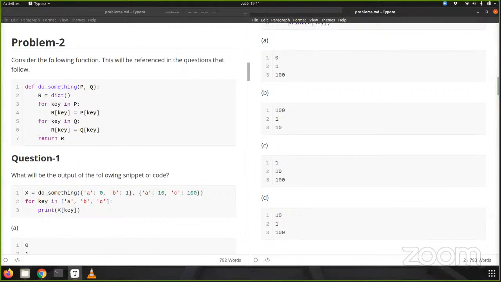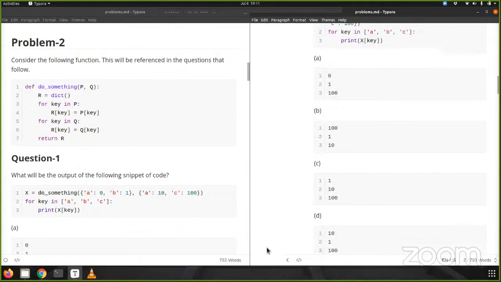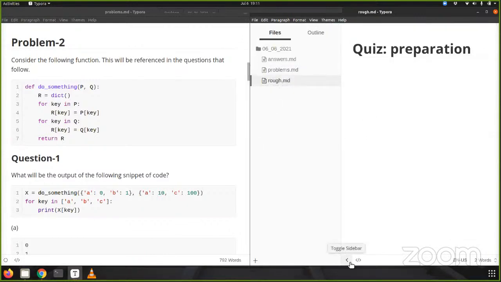So you are given a function, do something of p comma q. Based on the question, we can see that we are passing dictionaries to p and q. Let's toggle this rough space.